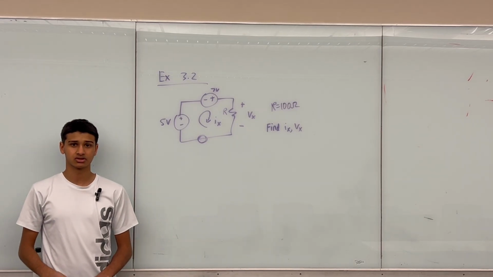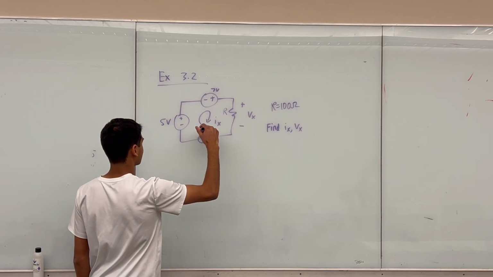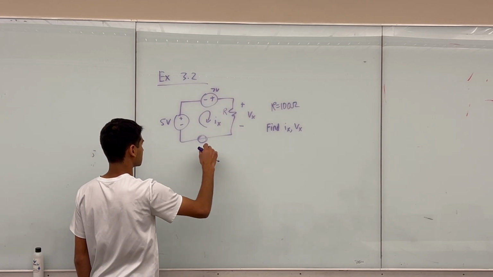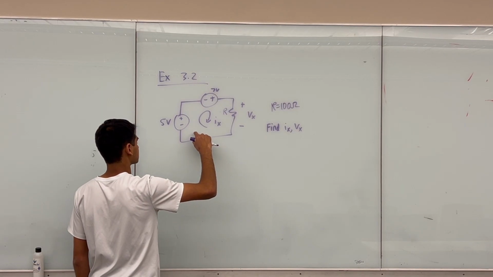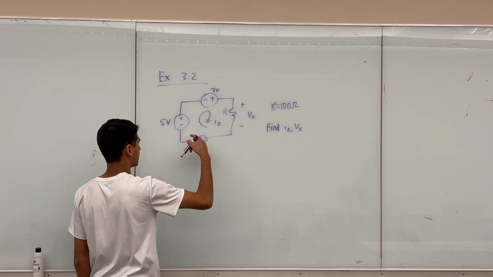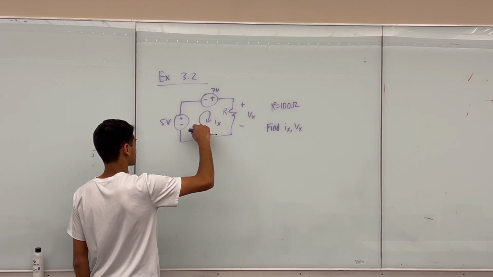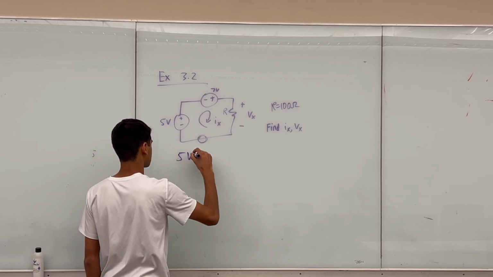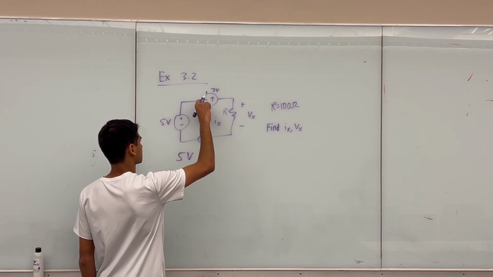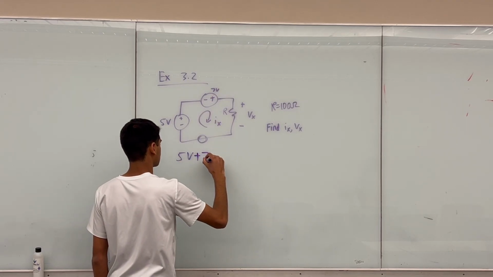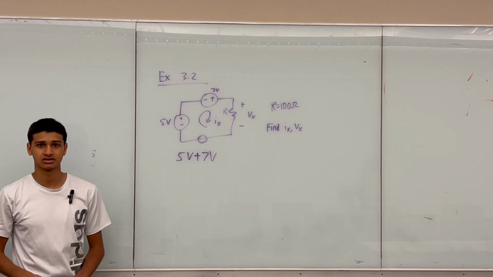And all I'm going to do is walk around the circuit in the direction of this loop right here. And I'm going to count the accumulated voltage changes until I come back to this node. And so I like to think about voltage sources as rises in voltage. So this is why I use the active convention. So when I hit this 5 volt independent voltage source, I rise 5 volts. So I'll write plus 5 volts. And then I'll move on to my next change in voltage, which is another rise of 7 volts. So plus 7 volts.